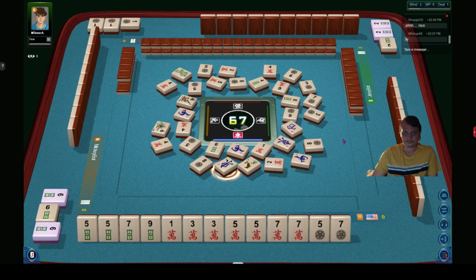East wind. 9 bamboos. 8 dots. 3 bamboos.